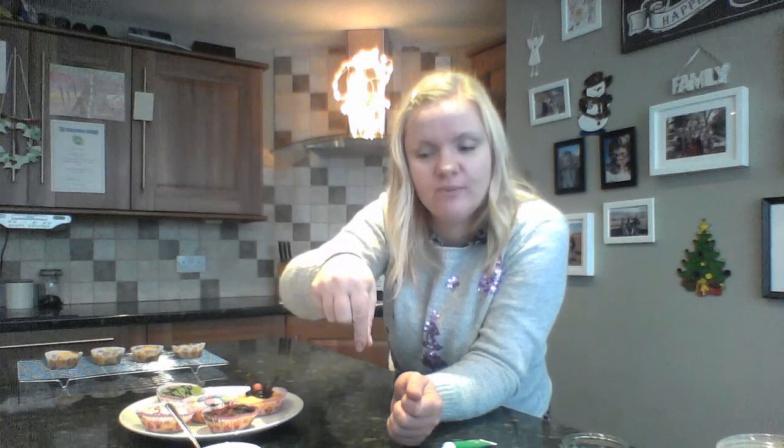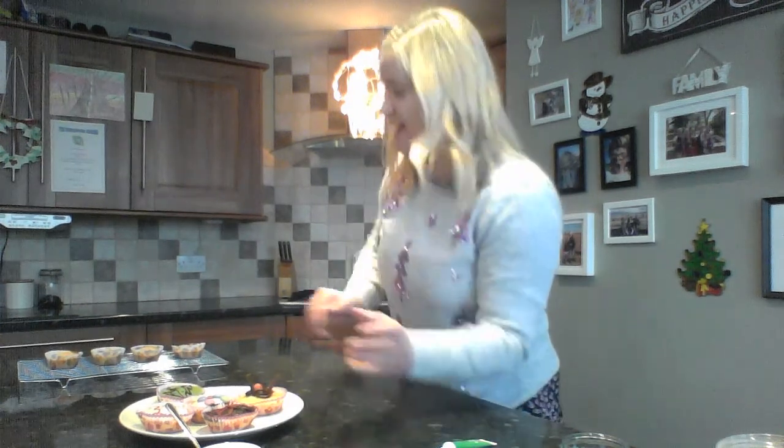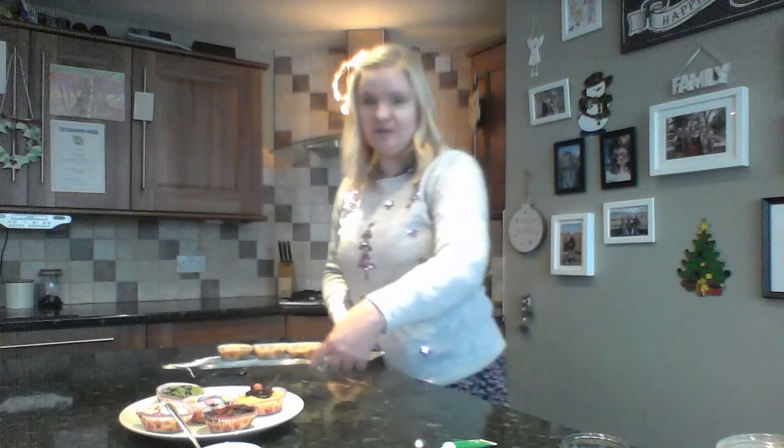An easy way to determine whether they are cooked or not is if you get them out of the oven and you pop a knife into the middle, the thickest part of your cake or your bun. If you pull it out and it's dry, that means the buns are ready. If it's got some of the mixture on there and it's wet, they need to pop back in the oven for a bit longer. So your buns are ready and they are cooled on a cooling tray. Now they're ready to ice.